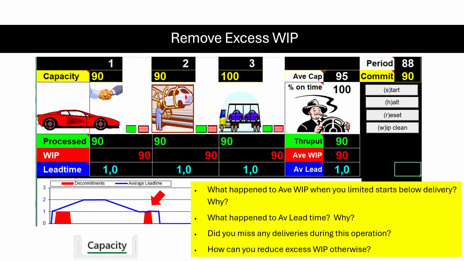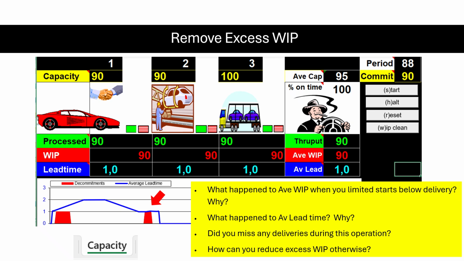By controlling both the output and input to the line based on the bottleneck capacity, we can now say that the problem is solved. But is it really? We see that the lead time is still too large, and this is due to the excess inventory which has accumulated in front of the bottleneck. Something similar happens when we have been overeating during holidays. Going back to normal eating habits is just not enough if we want to get rid of the extra kilos. In this case, therefore, you must flush away the excess inventory, and one way can be to limit starts below the throughput level until the excess is depleted.